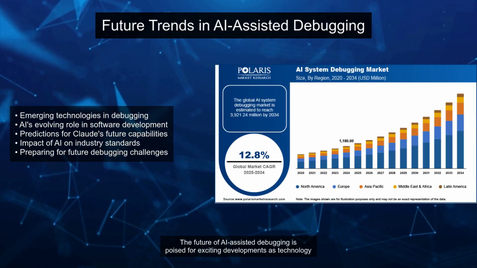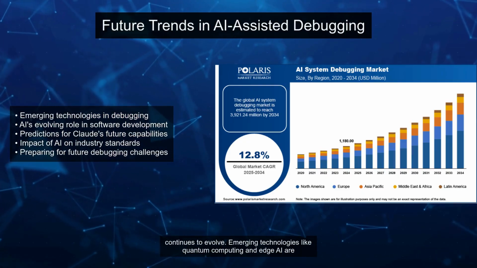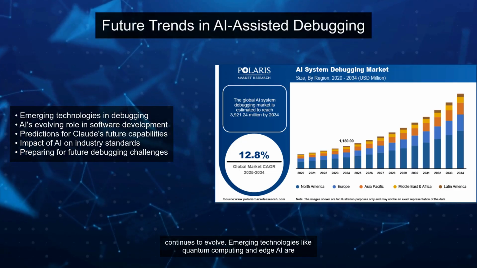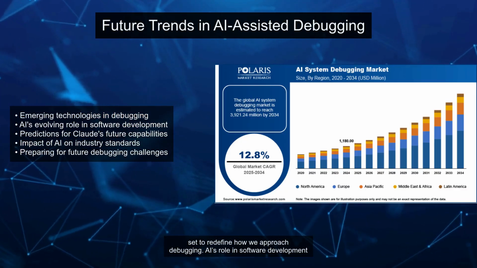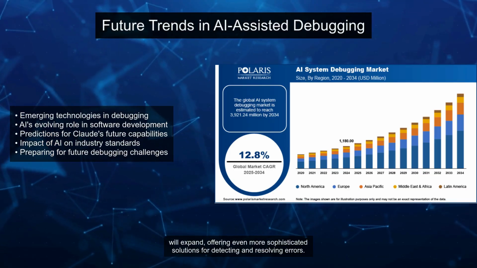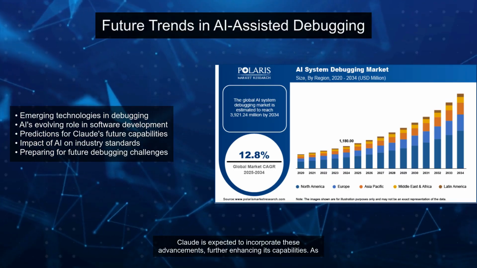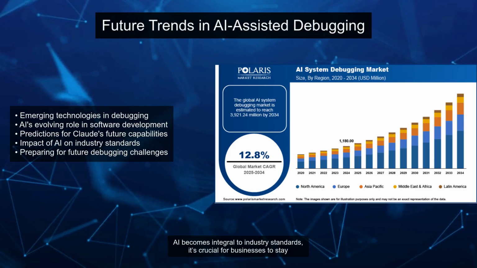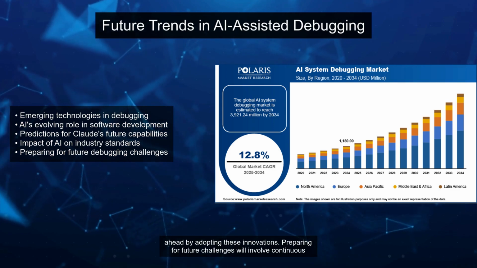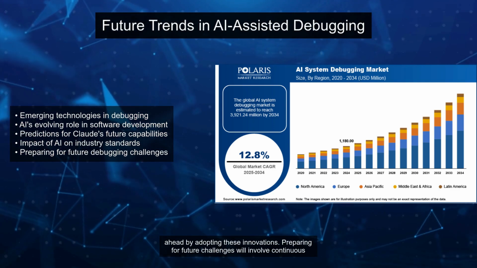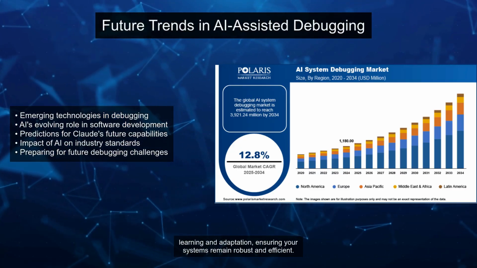The future of AI assisted debugging is poised for exciting developments as technology continues to evolve. Emerging technologies like quantum computing and edge AI are set to redefine how we approach debugging. AI's role in software development will expand, offering even more sophisticated solutions for detecting and resolving errors. Claude is expected to incorporate these advancements, further enhancing its capabilities. As AI becomes integral to industry standards, it's crucial for businesses to stay ahead by adopting these innovations. Preparing for future challenges will involve continuous learning and adaptation, ensuring your systems remain robust and efficient.